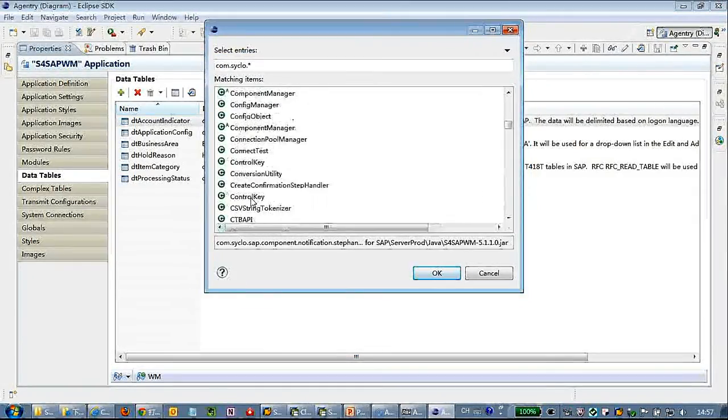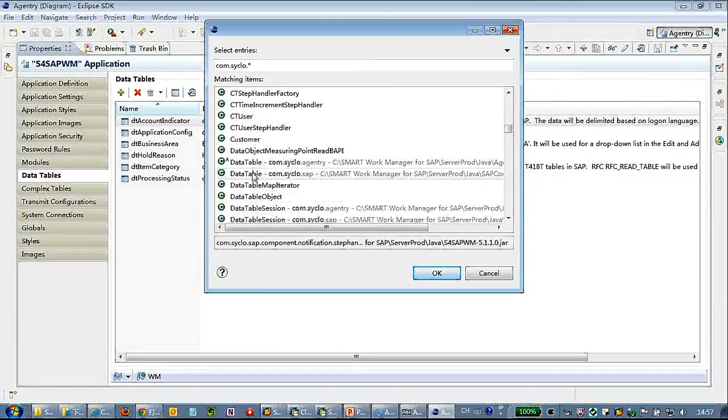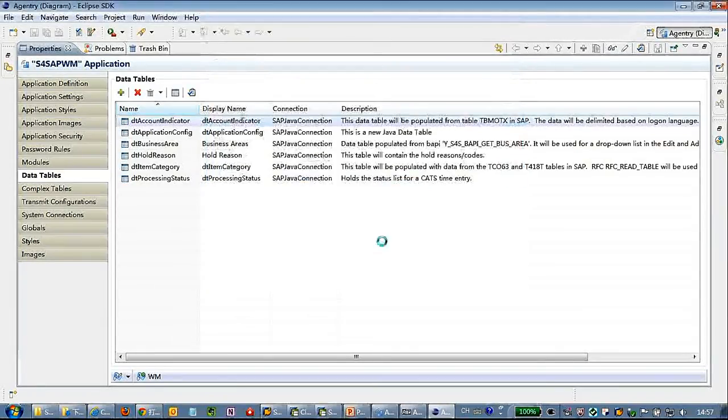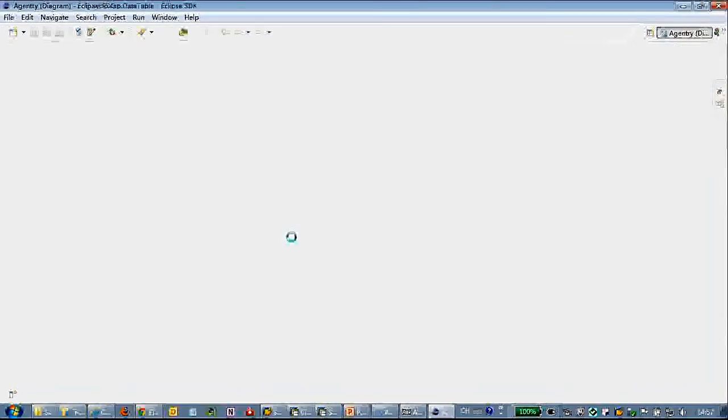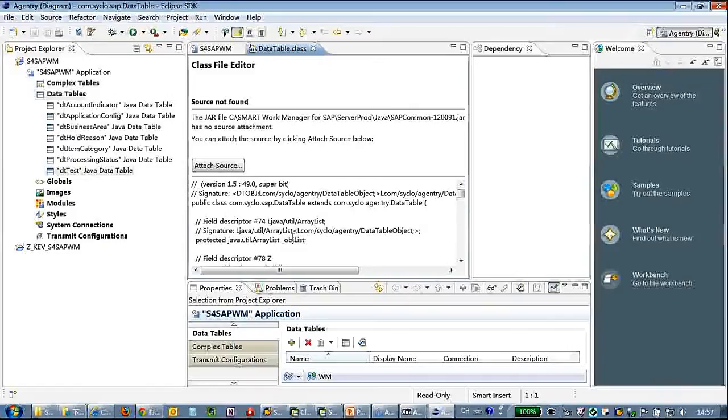And here we can see we're going to choose an entry called the data table. Be sure to choose the right package. Okay, so here we can see this data table has been created in this application.